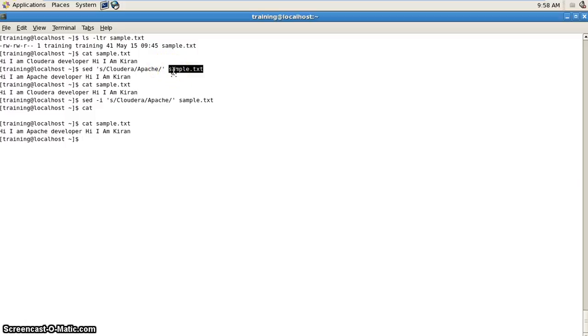This is how I use sed, again a basic usage. To reflect the change in the file, I use the -i option. So till now we have discussed the touch command, find, pipe command, grep, sed, and awk.